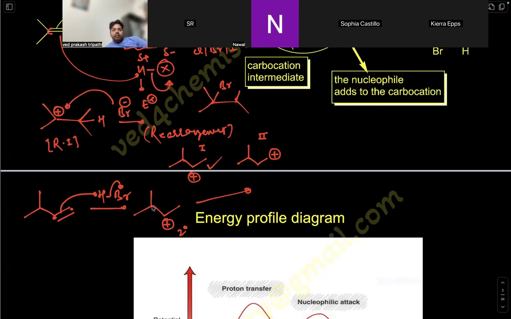And yes, here we have a hydrogen. This carbon has a hydrogen. So this hydrogen is going to shift over the positive charge and we have a tertiary carbocation, this one. And this is called a 1,2 hydride shift. Once we have the most stable carbocation, in the next step, very easy. Br minus is my nucleophile. It would attack on the most stable carbocation and it would be the final product. Make sense?